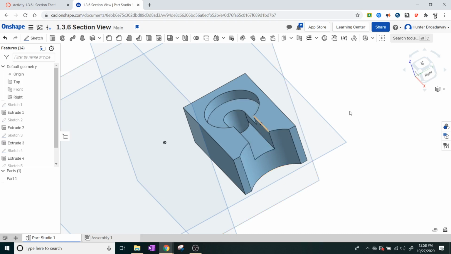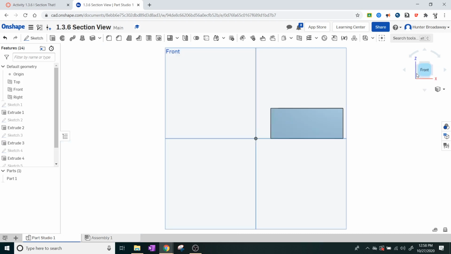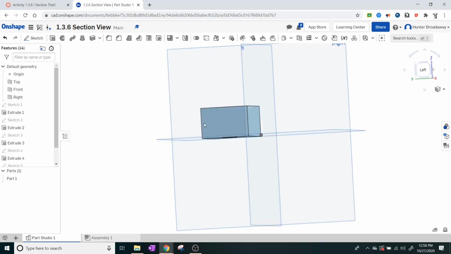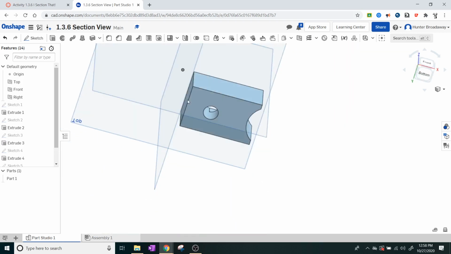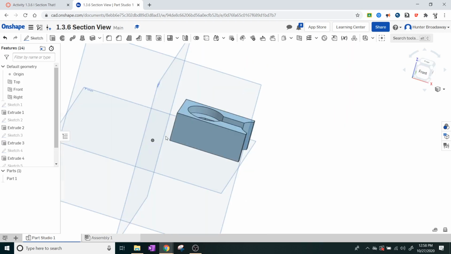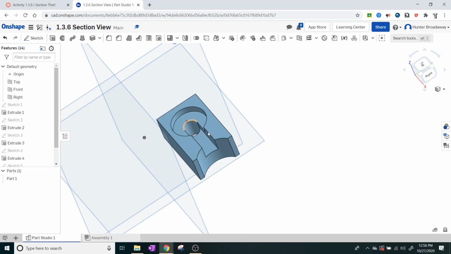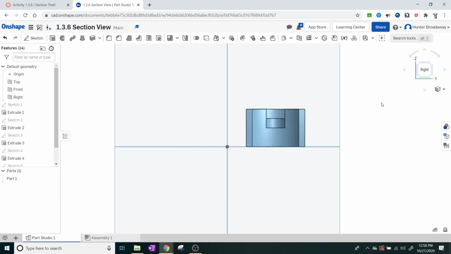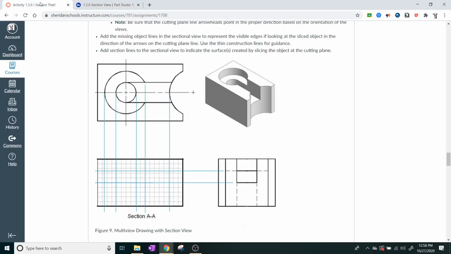And then from the other side, if you were to just look at this without a section view, this is probably the most boring view you've ever seen in your life. Likewise, if you went at it from any angle from this side or the back side, it almost looks like a box from most of the places. The only real interesting parts are up here at the top view, and the right view would actually have this. Let's see if I can. There we go. It would kind of look like this, which is pretty much what we have here.